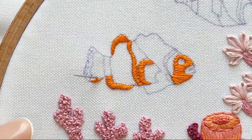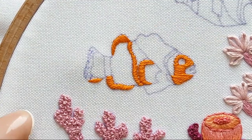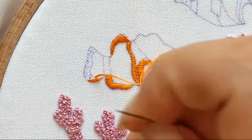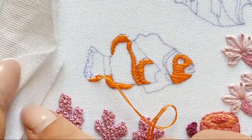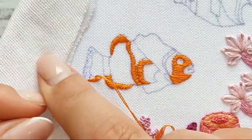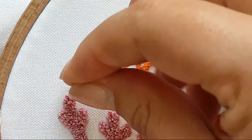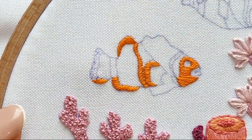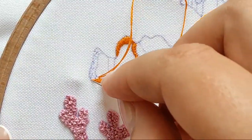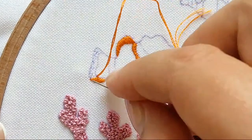That sound. This is because of the fabric on the back, because this time I used cotton fabric. And this fabric on the top doesn't make any sound like this, but this fabric actually makes that sound. I'm thinking to use maybe a different fabric, maybe some kind of stabilizer or something like that. I don't like this sound actually.